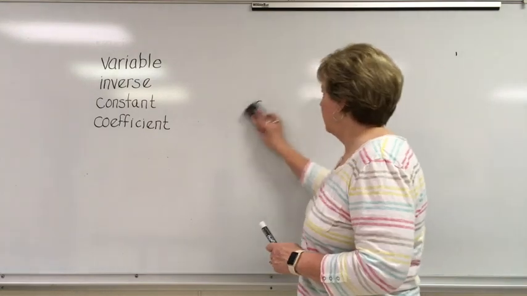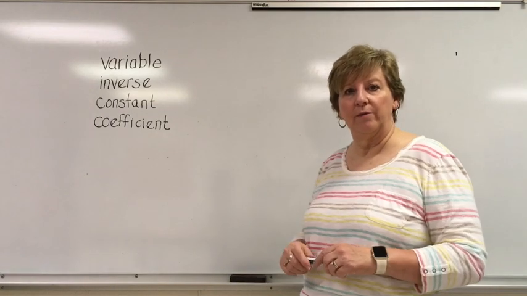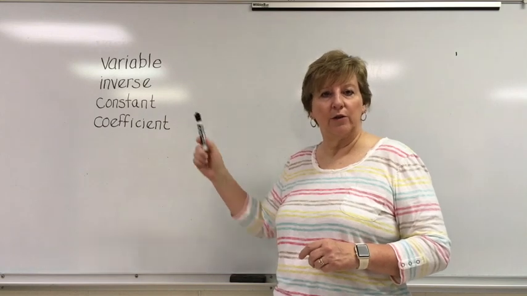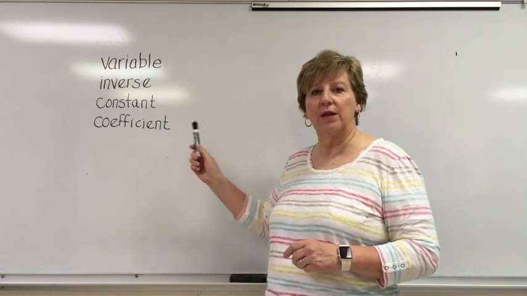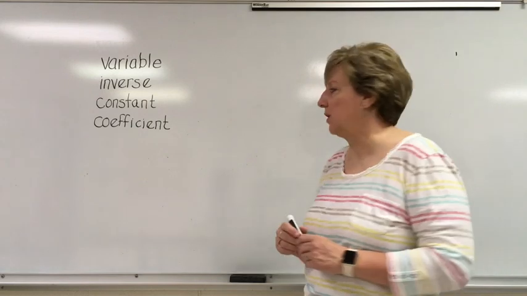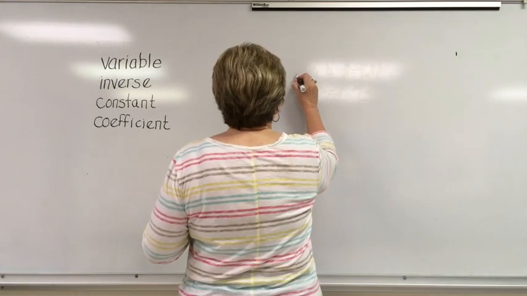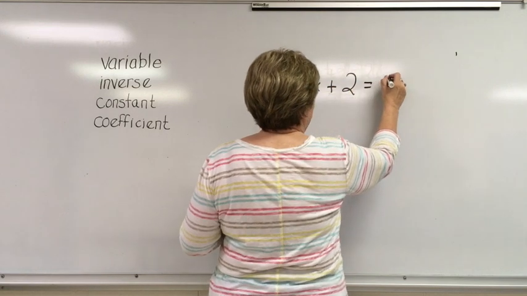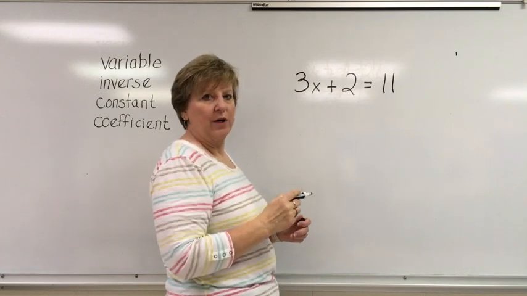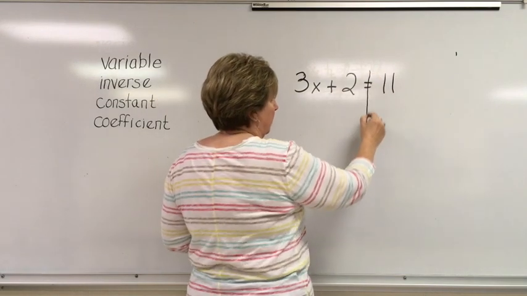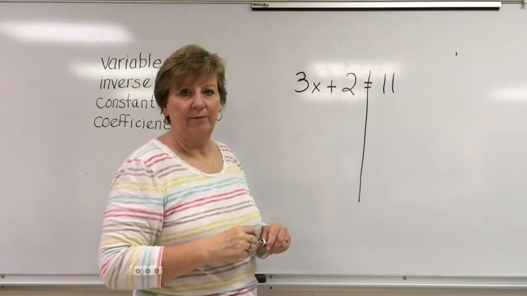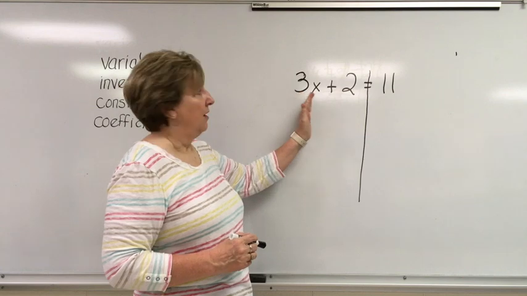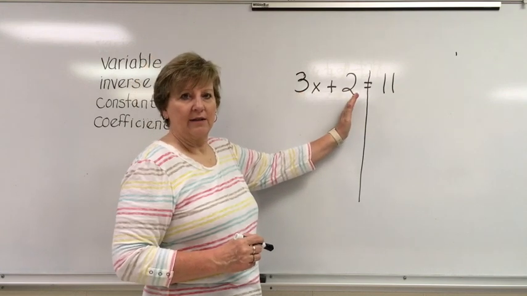So, let's just jump right in and go with the problem. You have these in your math notebook that you can refer back to, but I'm also going to give you some other terms for these to help you remember the process as we go. Our first equation is 3x plus 2 equals 11. The first thing we want to do is draw a line down so we show that when we do our equals, it continues down. So we have our coefficient, our variable, and our constant.